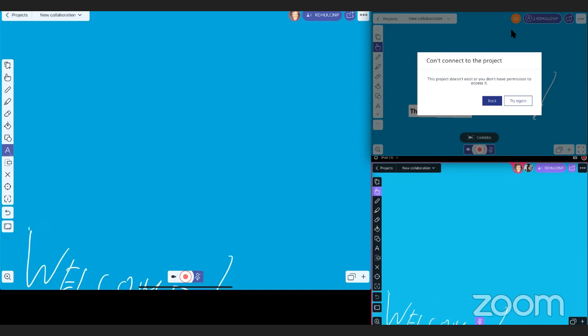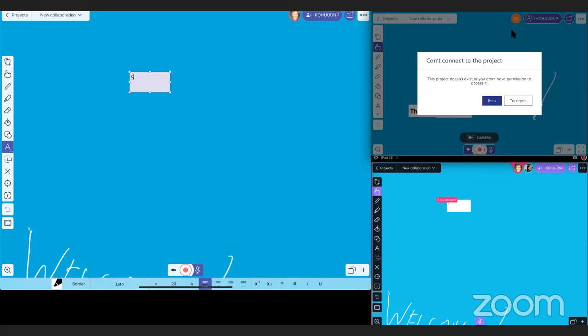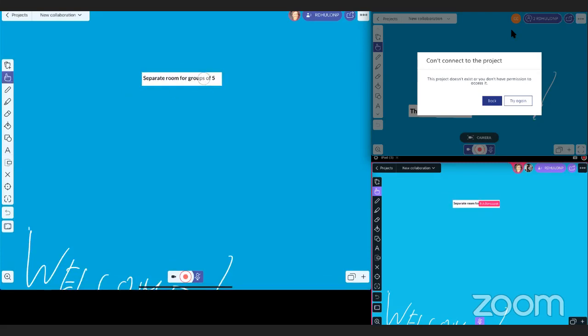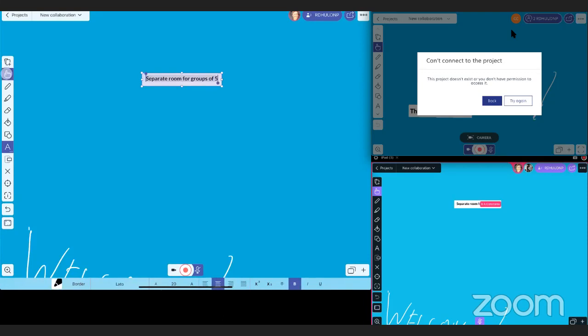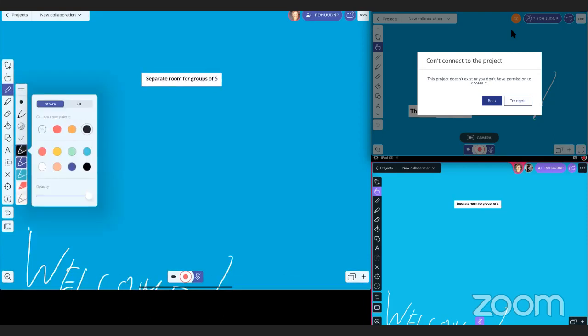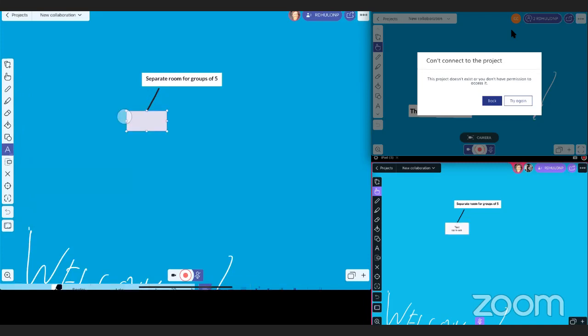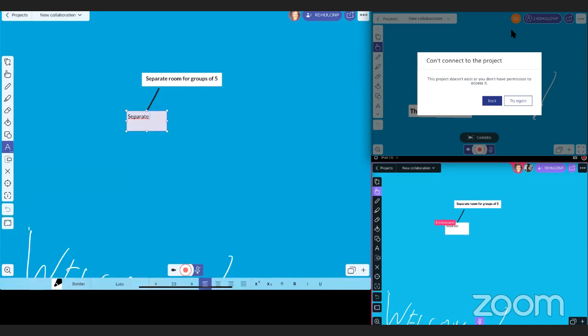Though your students will have to have their own Explain Everything licenses, which answers another question that we have here. You can set up projects for your students on your group account, and these will be your projects, which you will own. And they will be able to join into those projects, those separate groups. Say you want to send them links to those projects or invite them by their emails or usernames.